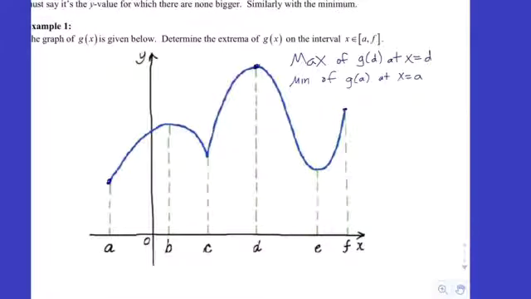Now let's look to see what types of points they can occur at, because this is another big part of this section. The maximum occurred on a hill, right? What's the value of the derivative right there at D? 0, right? So the maximum occurred at a place where the derivative was 0. The minimum occurred, what's the value of the derivative at A? D and E, okay? Because it's an endpoint.